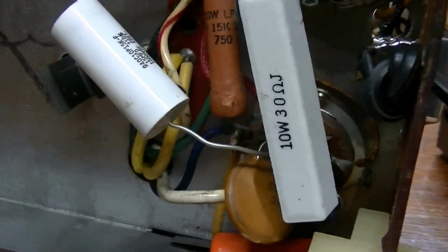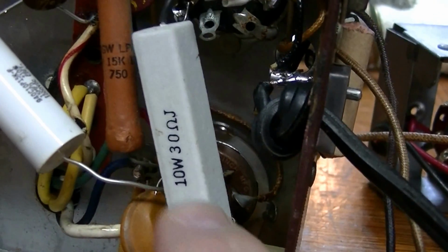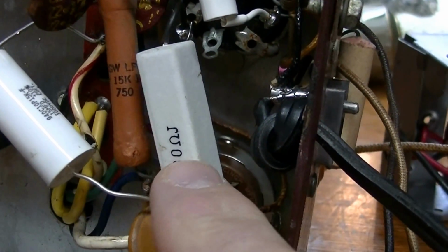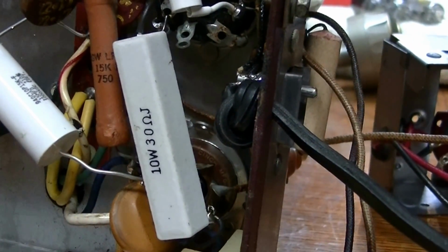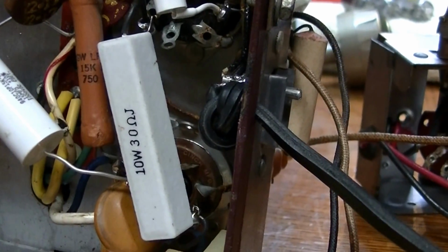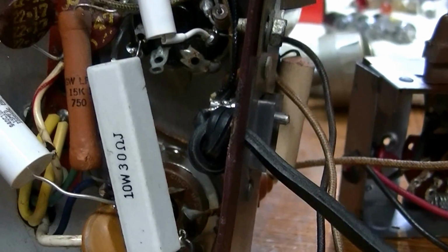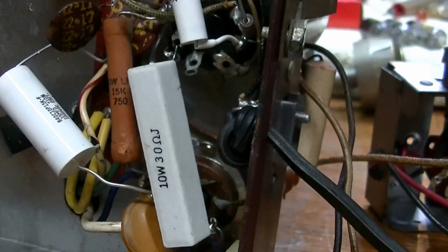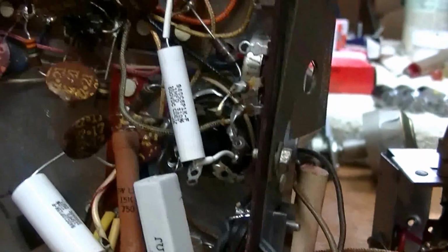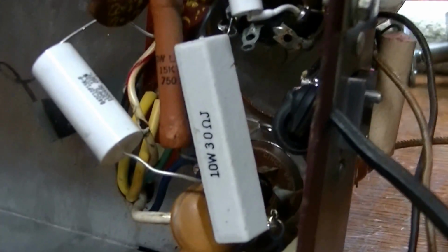And then really the only thing that I did differently, and I didn't intend to do this differently, but this is the filament dropping resistor here, and the schematic calls for a 27 ohm 7 watt resistor, and the only thing I had on hand was this 30 ohm 10 watt resistor, and I plugged that in there. The resistor that was in the set was open, and so as a result the set wasn't operating, but I put that in there, and it seems to be working fine.